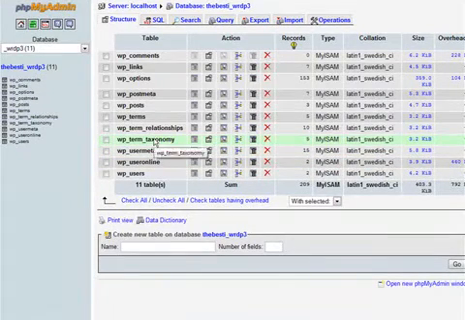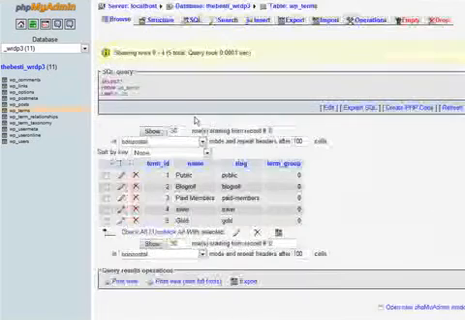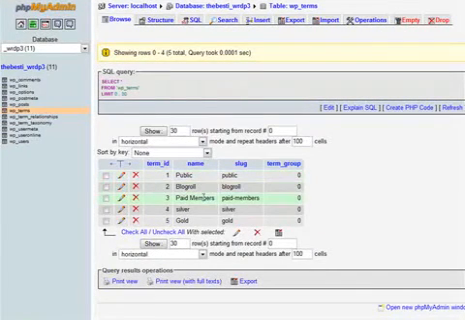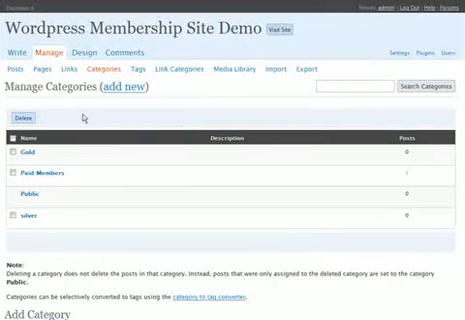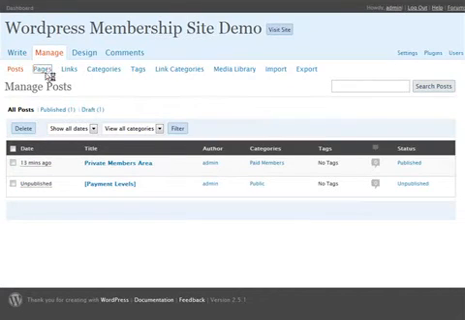Okay, and then go to WP Terms and just click on this little thing here. And you'll see that public is 1, blogroll is 2, paid members is 3, silver is 4, and gold is 5. So that confirms what I just said there. Okay, so we go back here, and now we know that silver is 4 and gold is 5. And we need those in our payment levels.